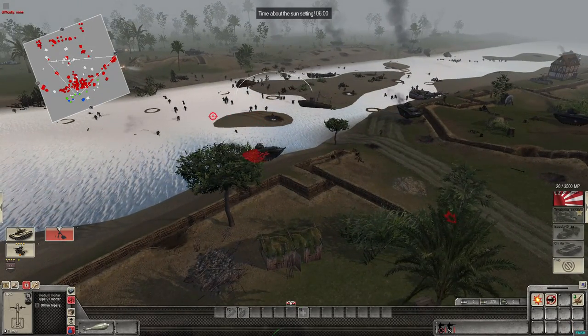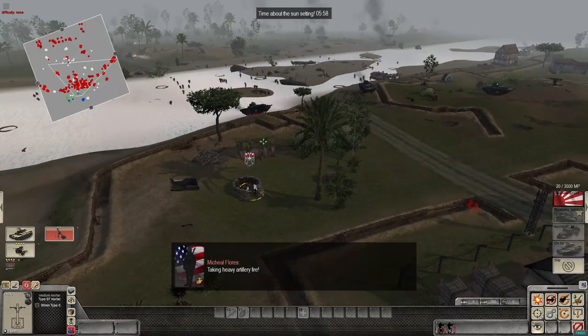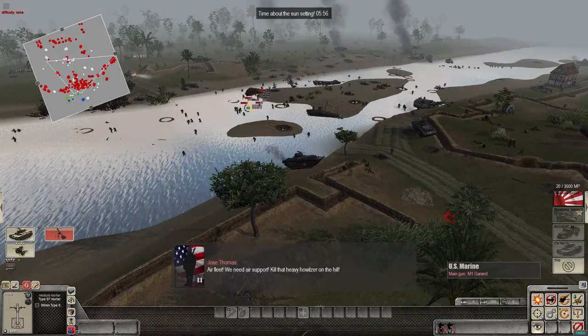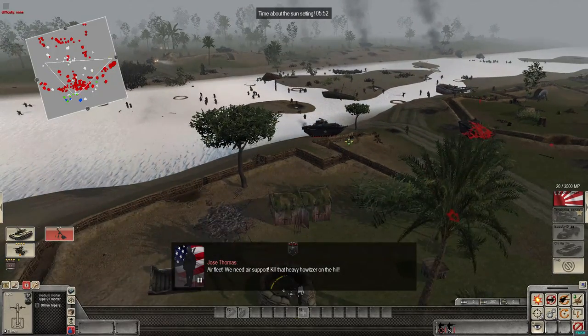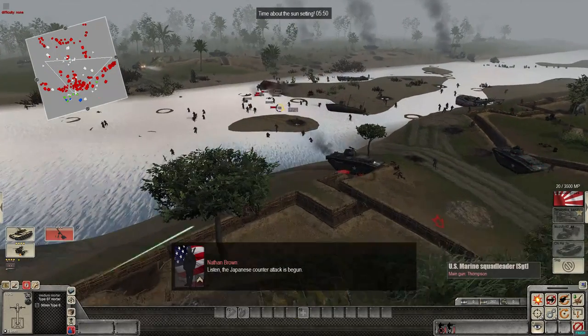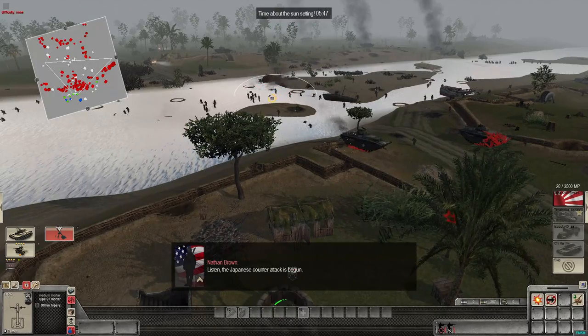We'll try direct controlling this mortar a little bit. Taking heavy artillery fire. Bro, all our heavy artillery is dead. Air fleet, we need air support. Are they really calling in air support again? Again.